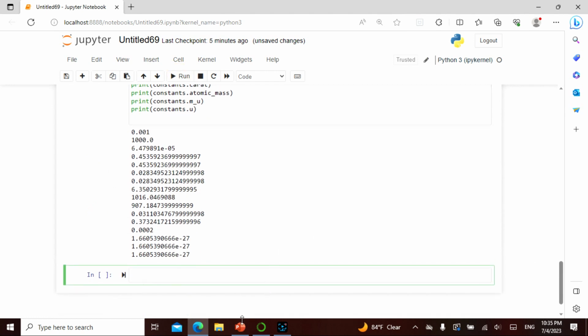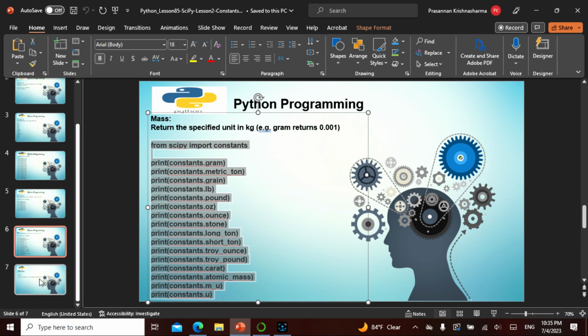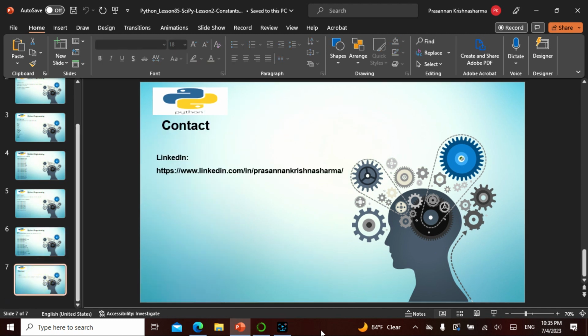As I said, if you're in data science, these constants are quite useful. They make complex calculations quite easy. So this is lecture 2 in SciPy, part 1. We will be having at least one more part, maybe 2 more parts. I trust you have seen my lecture, probably enjoyed it and understood the same. If you have any questions, kindly contact me and I will try to explain to the best of my abilities.